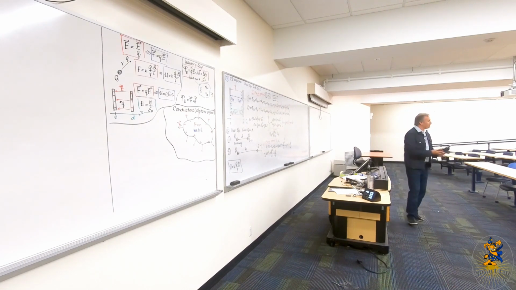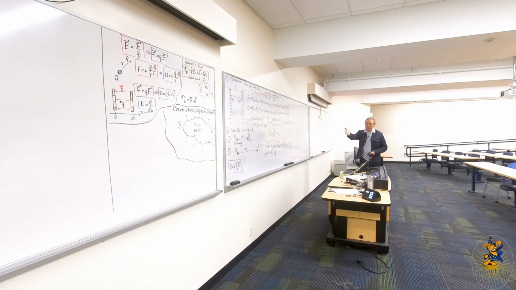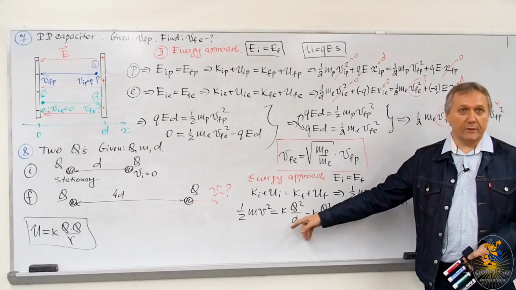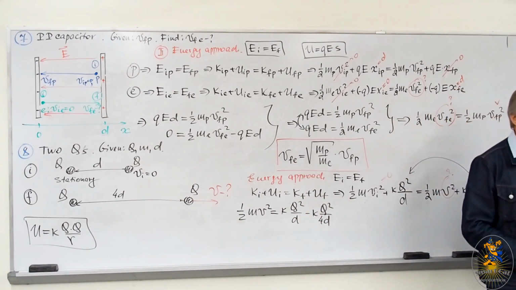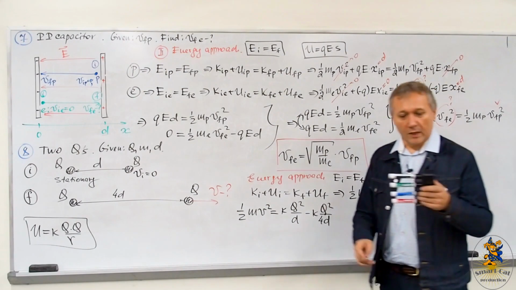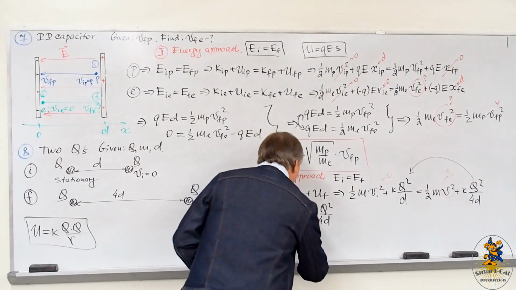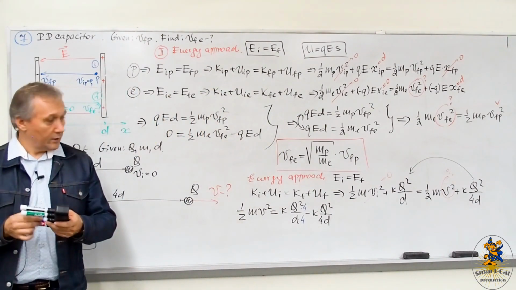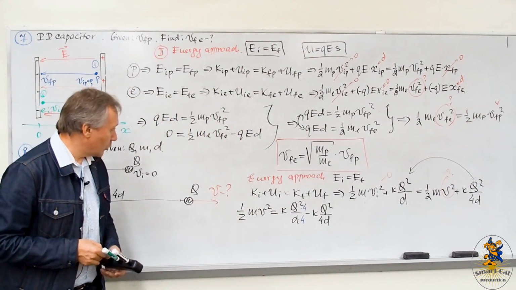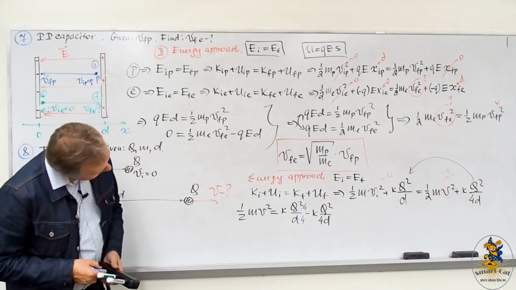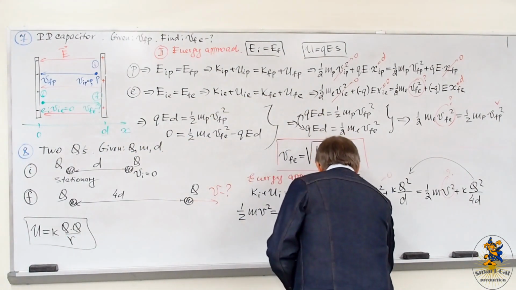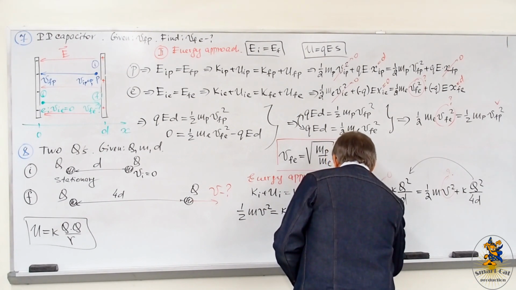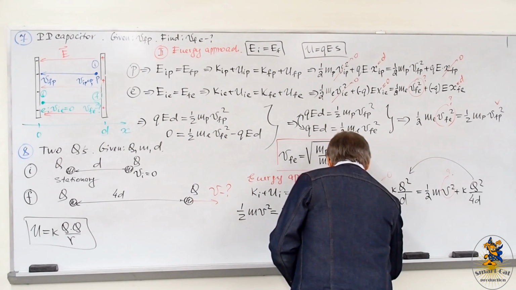So be careful, right? You just need to bring it to the common denominator. So this must be multiplied by 4, divided by 4, and almost done, right? But I was quite surprised by that. So let's multiply by 4. And here by 4, common denominator, and of course as a result we're getting 3, so it will be 3 k Q squared over 4d.